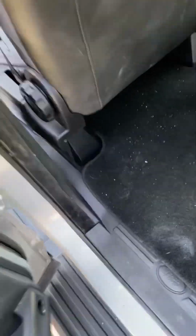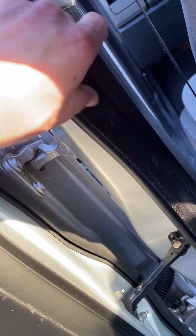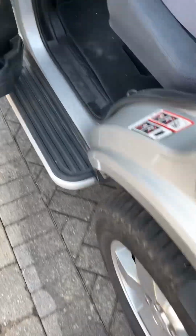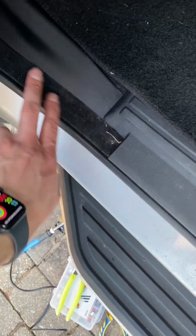Right, so now I have put all the trims back in. I even put the fibres back in. So I've put all of these back, put this trim back, I'll put this centre piece back too. And now these door seals, when you're putting this stuff back, this goes over this one, and it goes under this bit but over that bit. So it does take a little bit of jiggery pokery to get these back on. Same here, it goes over this bit all the way down until we get to here, and it goes under, and then it comes over again here, up there, just in case you've forgotten that like I had.